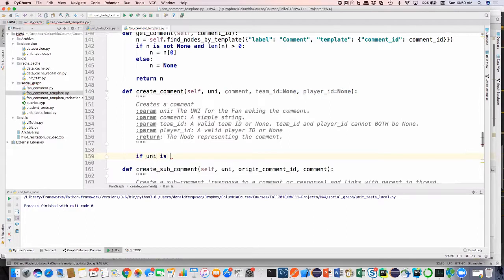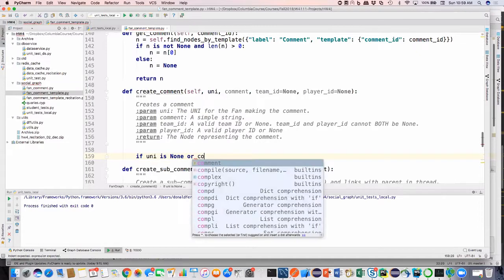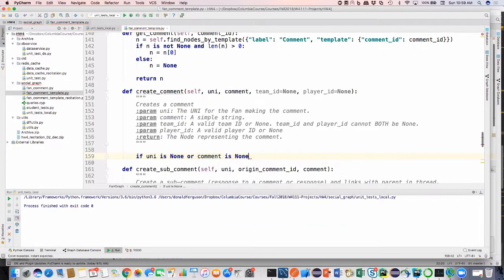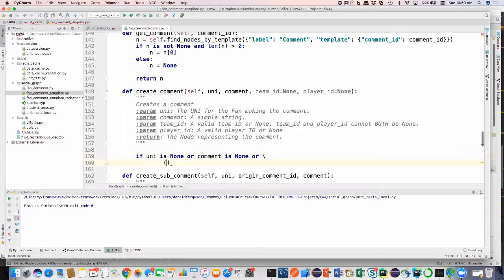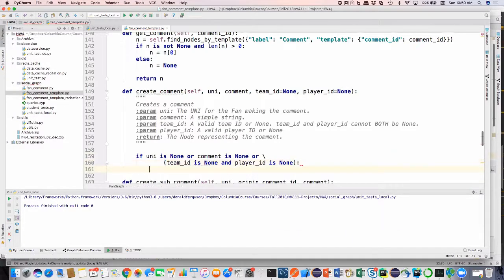If the uni is none, so they did not give me the ID of a fan, or the comment string is none, they didn't give me a comment, or the team ID is none, and the player ID is none, I raise a value error. Because I don't have something I need.